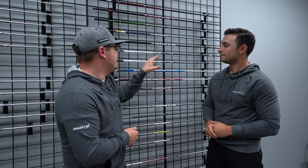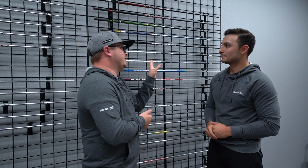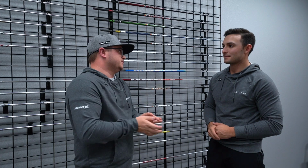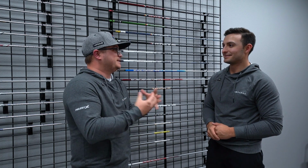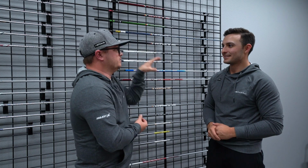So compared to HZRDUS then, because that's going to be the first question, right? HZRDUS Gen 4 Black compared to Denali Black. What are you going to notice are the differences? I think I can probably tell based on the feedback so far, but just walk us through why somebody would play one over the other, basically.